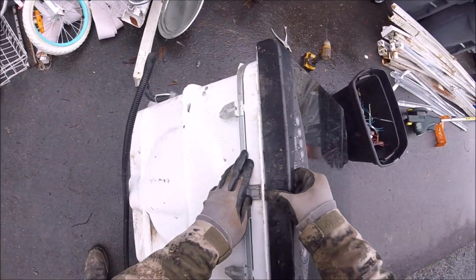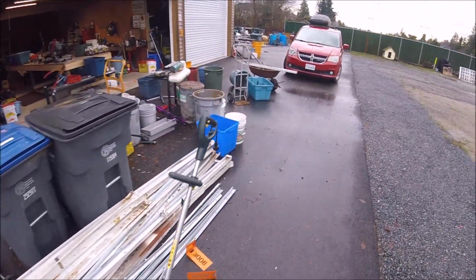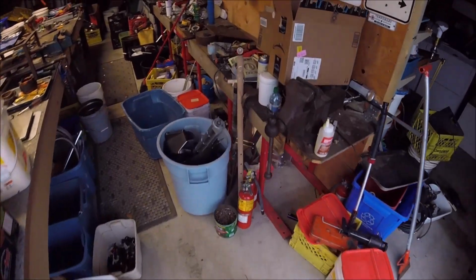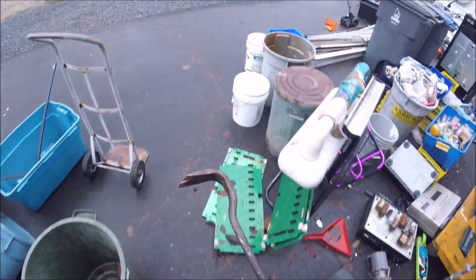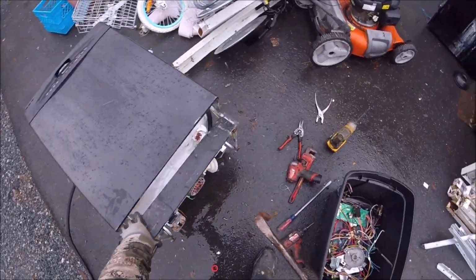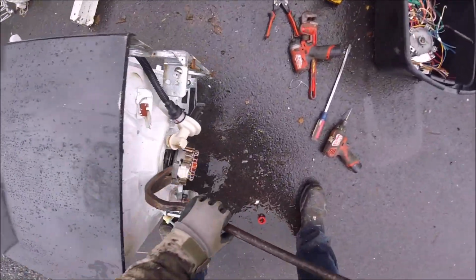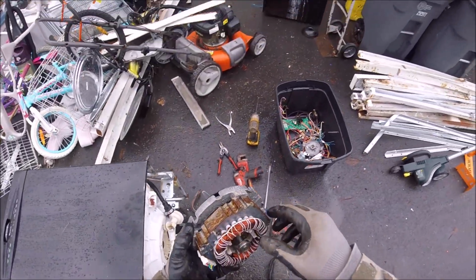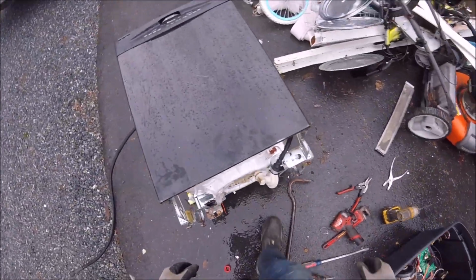Switch is broken. Okay, my bar, ripped that motor off. It's all rusting here. I haven't used it much. When you use it all the time, your hands shine it up. Yeah, just like that, so simple. Wow, that's a very heavy motor actually. So, that's what we got off there. That one's done.